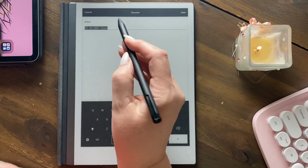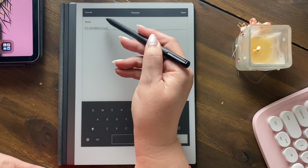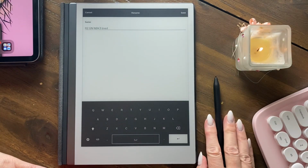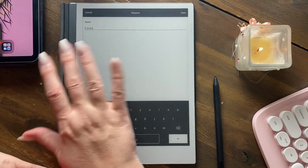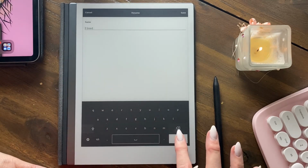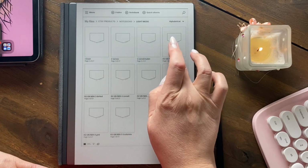Now I want to keep one line, so I'm going to tap it just there, and I place the cursor in the right spot, so that's really cool. Now I'm just going to delete, but if there was nothing written here, I would just type, press save, and that's done. Let's do it again.